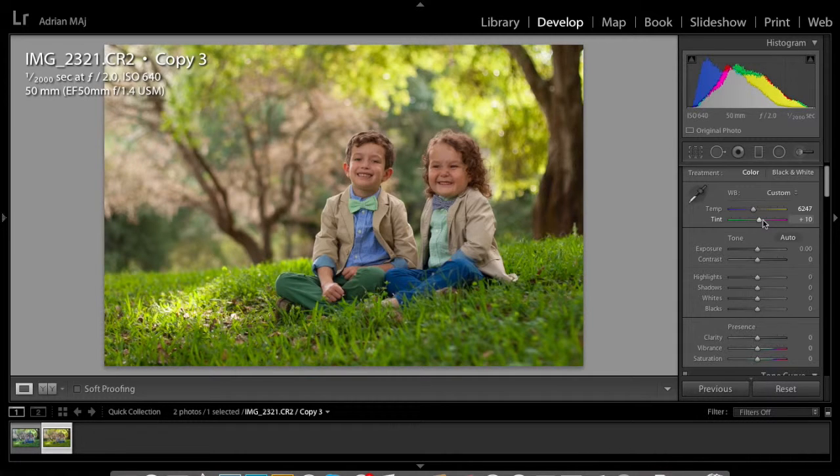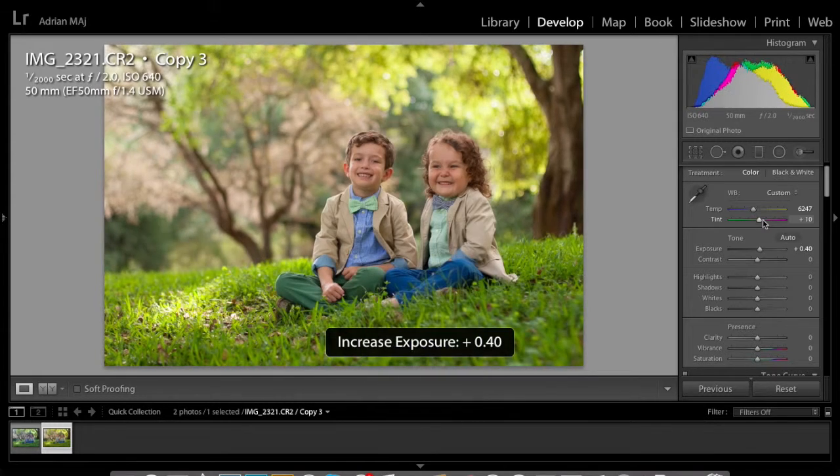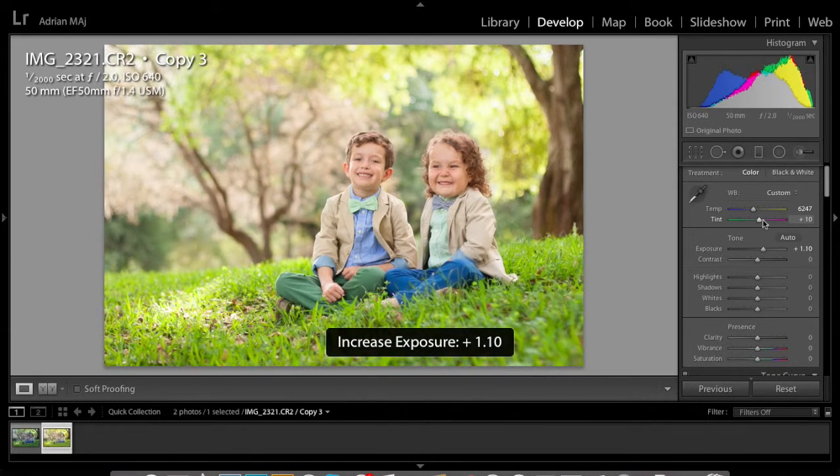So the exposure, I'm going to go up pretty high with the exposure. Maybe like 110, because we're going to bring down the highlights a lot. I'd like to bring the detail back from behind the little boys, so it looks good there for me. As you can see, the lines of the trees there, and we're still getting the good exposure on them.